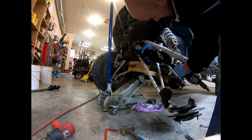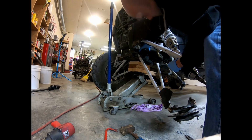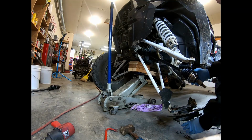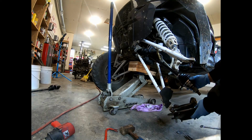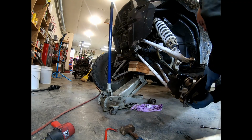Try to get those lined up. Wiggle it a little bit. Look at that, went right in. So at this point, guys and gals, we're going to go ahead and position that up in place.